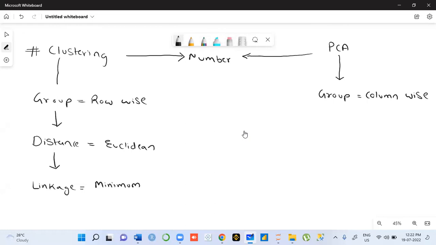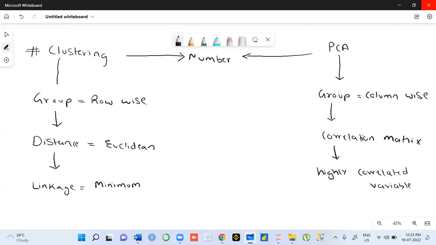Now here we have columns. On what basis do we say two columns are similar? Perfect. So we say similarity column wise using correlation. If two columns have a high correlated value, we say they are similar. They are highly correlated. Whichever variable is highly correlated, we club them. We club them and make something known as PCA. So we compute the correlation matrix. In that matrix, we find highly correlated variables. Are you clear, guys?